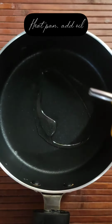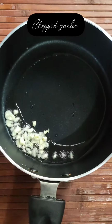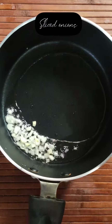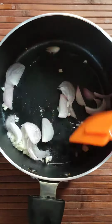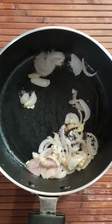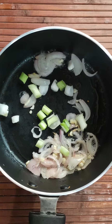At first, I am making it my way. So firstly, I am giving it a tadka. I am adding some chopped garlic. I let it sizzle a bit and then I added my sliced onions. You can add onions as per your choice. If you like more, then you can add more. Otherwise, you can even add less. Post that, I even added spring onions. So I kept the greens for later so that I can garnish it a bit.